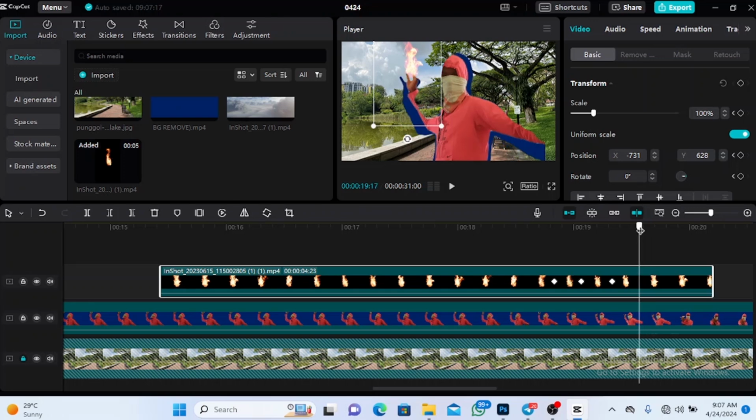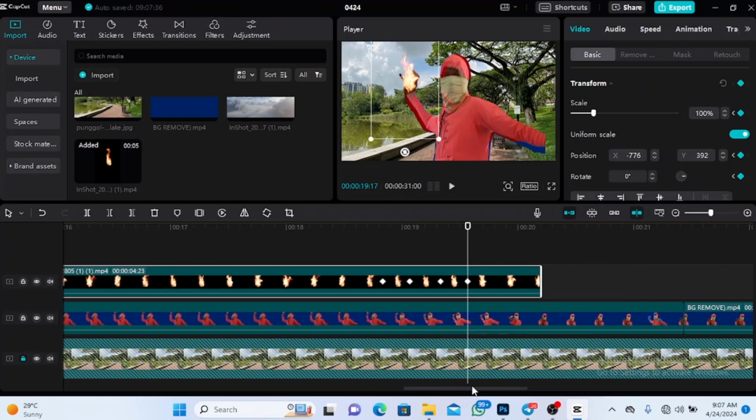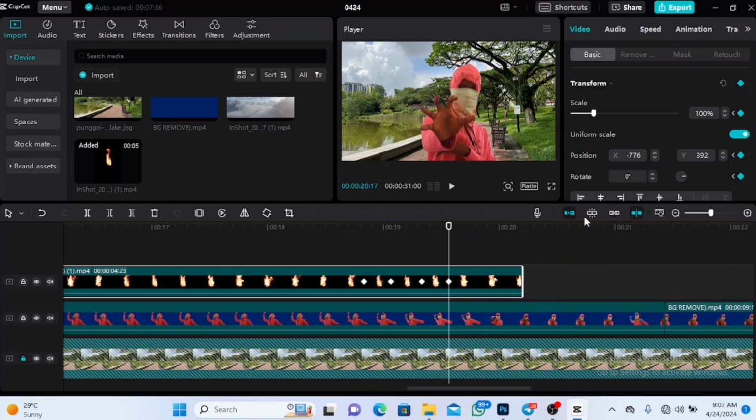So here you have to move it bit by bit so that your hand won't move before the fire. So they have to move together. So I want my hand and the fire to move together. So to do that, you have to add a keyframe.